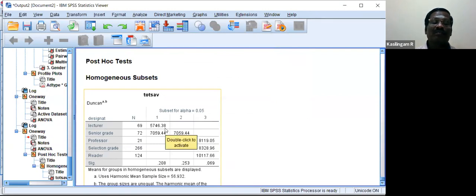Now if you look at it, at that time we had lecturers, senior grade lecturers, reader, all these. The lecturers save less, and senior grade lecturers save 7,000. So those 2 groups, and the reader, they save more. So you could find there is a difference.